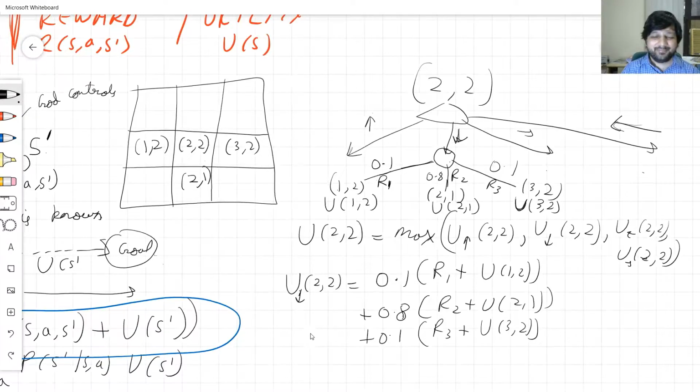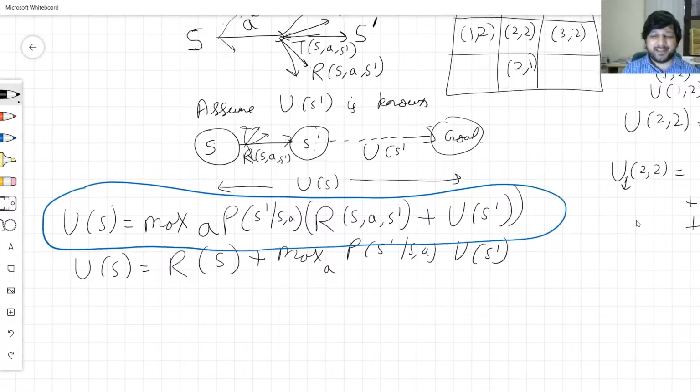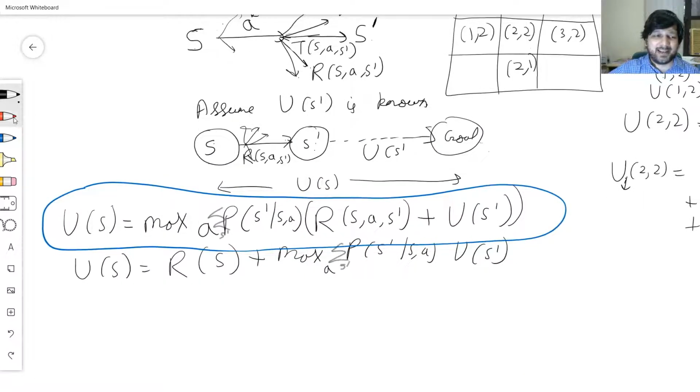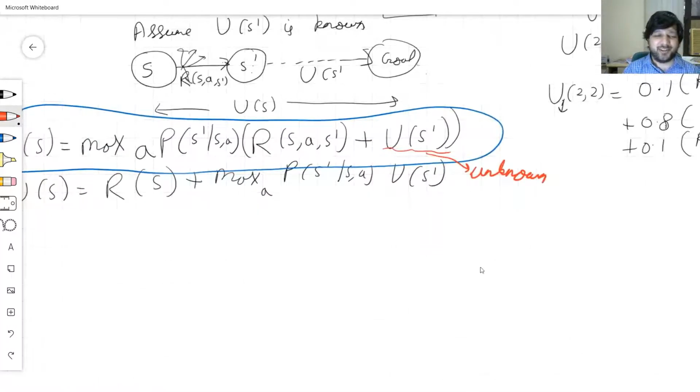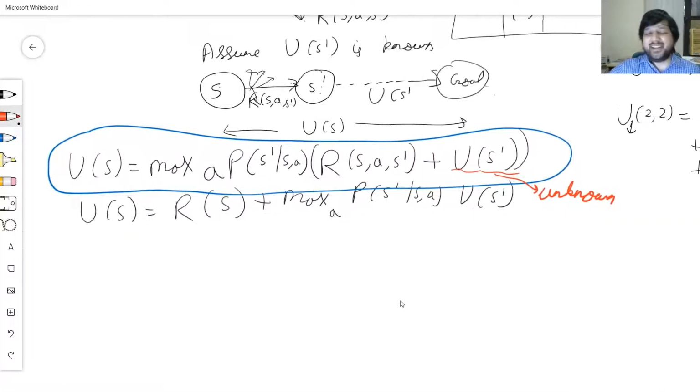However, I cannot get utility values like this because this is unknown. And similarly over here. So these are unknown. But I just wanted to make an expression, and one thing I have is that the expression is correct. And because the expression is correct, at least I've derived an expression. How to solve it, we'll care about it later.